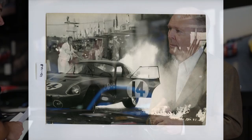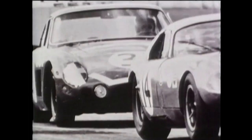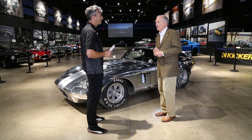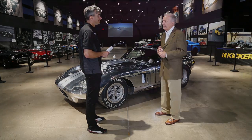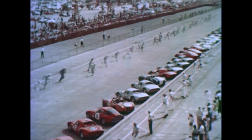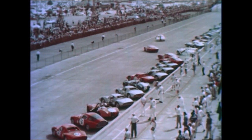So then we went down to Sebring. Again we put Dave McDonald and Holbert in the car — they broke the lap record. The car was fast right out of the box, even with all the compromises we had to make. It didn't have the wing on it, it didn't have the right tires. We didn't run the wing at Sebring either. Sebring is an interesting course — it's all pretty much straightaways, braking, turn, and get out. So you don't have a real problem with fast turns causing the back end to lift. It's lifting on the straights, but you can handle it.